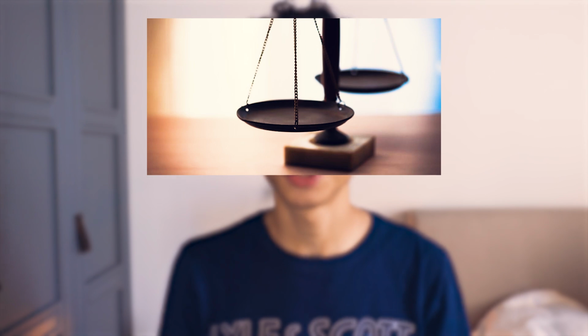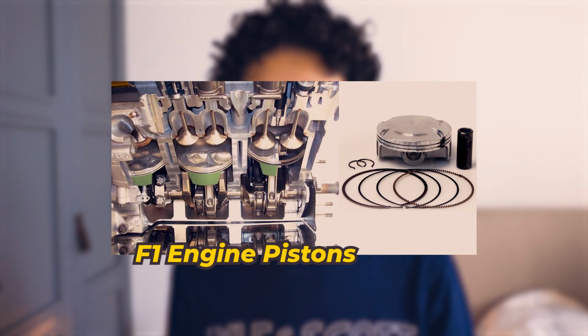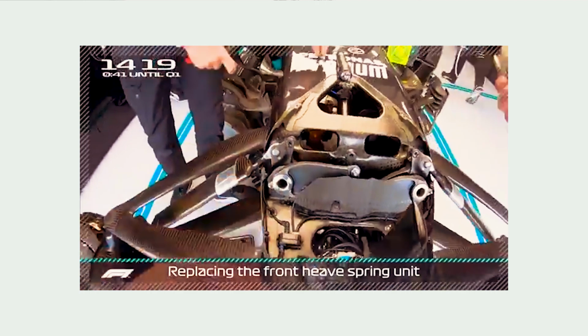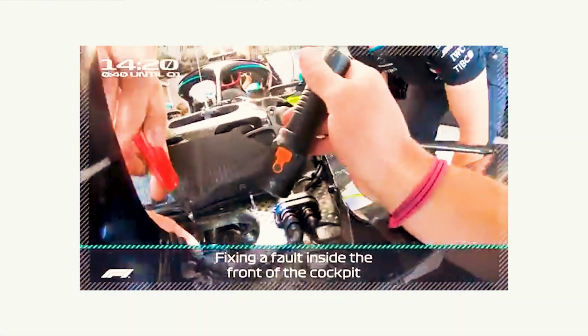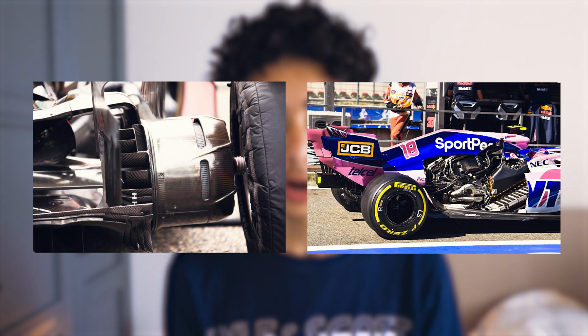It's finding the balance between weight and power output for the engine. The way that the pistons and cylinders fit together is so tight that these parts have to be taken apart after every race and sometimes replaced and rebuilt to ensure that they don't wear as quickly. And so that's why they also use special materials such as carbons and steel alloys, which don't wear very quickly.